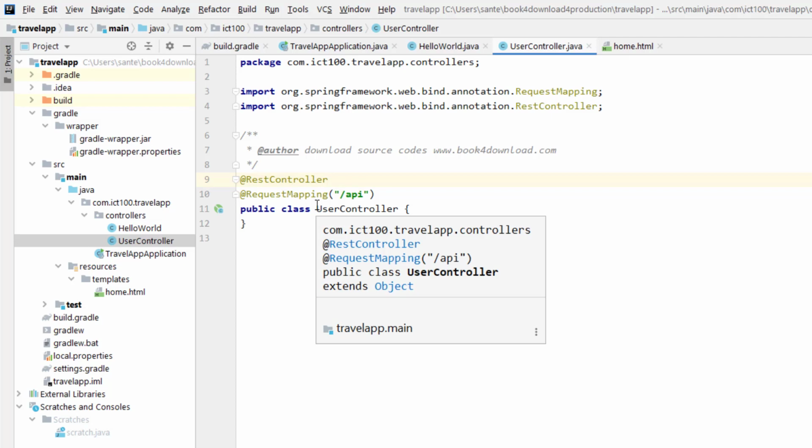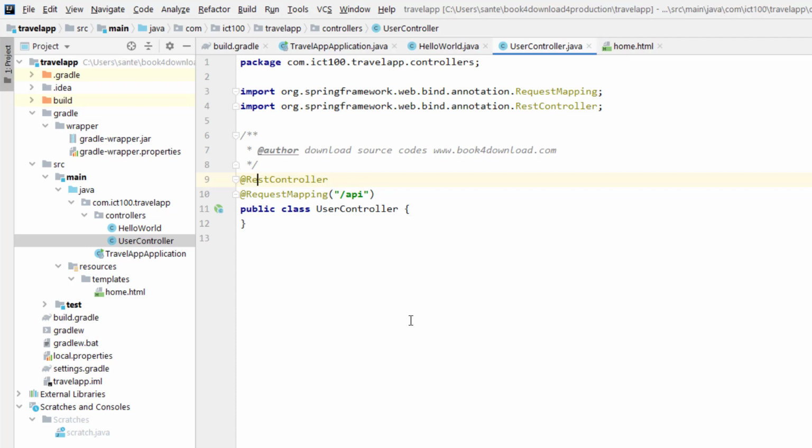So to specify the type of request they handle, we have to use this method. Next, this also automatically serializes the return value of the handle method into a format suitable for clients. As I said, you can choose to format the data in JSON or XML, and this is serialization. Serialization is performed using converters, which convert the object returned by the method into the desired format. So this class is well suited for building a RESTful API.